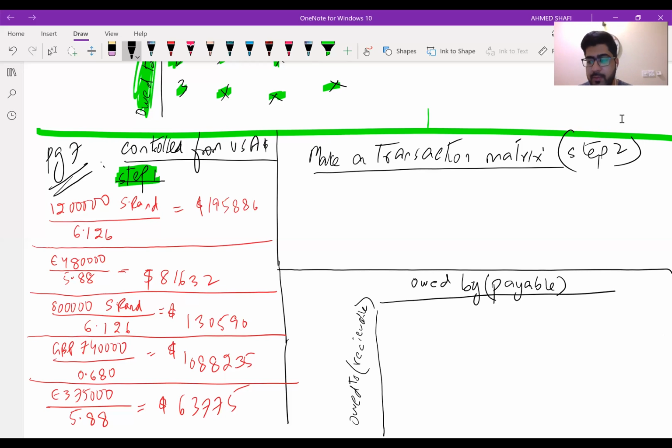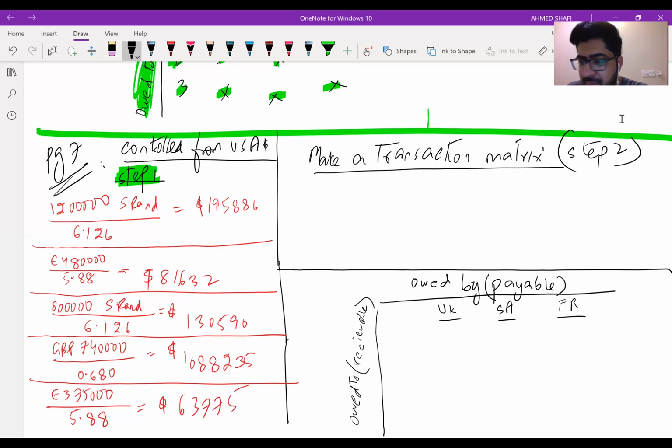Mention all transactions with companies. Look at the first transaction. Payable was South Africa, receivable was UK. So there was UK, South Africa. Mention all companies, all groups, all countries which were making transactions. Okay. So the first transaction, UK and South Africa were involved. So I wrote UK and South Africa. The second transaction, UK and France were involved. I've already written UK. So I need to write France.